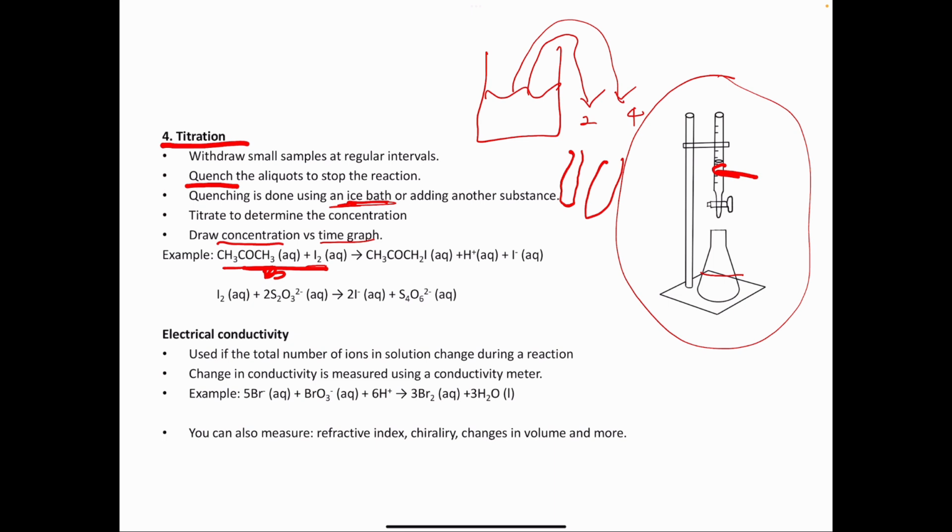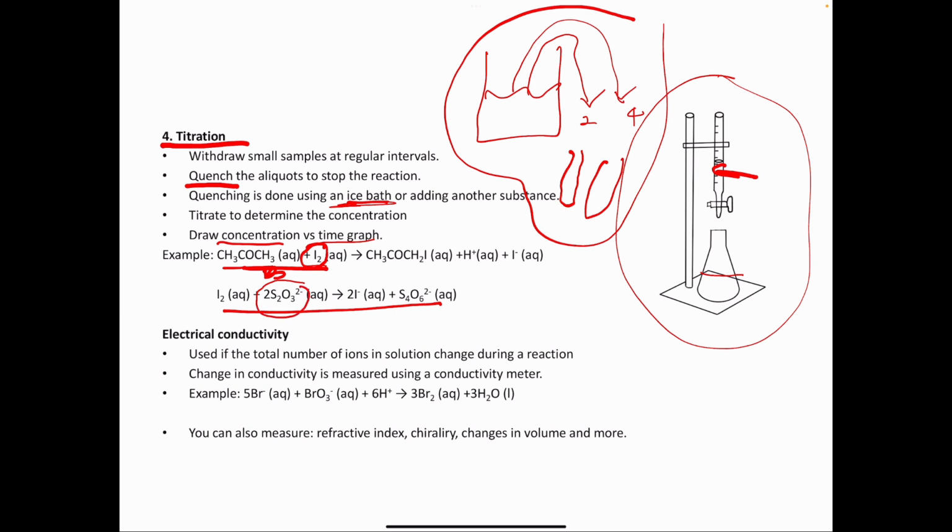However, as this reaction progresses, we are going to be watching iodine because it's going to be used in this titration reaction. So we will take off aliquots like I've already described here, take off aliquots periodically, and you titrate with thiosulfate here, because the iodine reactant will still be there as the reaction progresses. Of course, the concentration of iodine is going to decrease as the reaction progresses, so titrating with thiosulfate enables us to know the concentration of iodine in the reaction mixture.